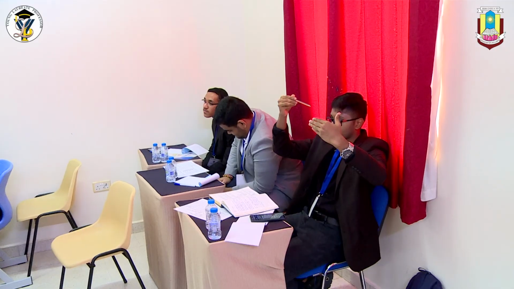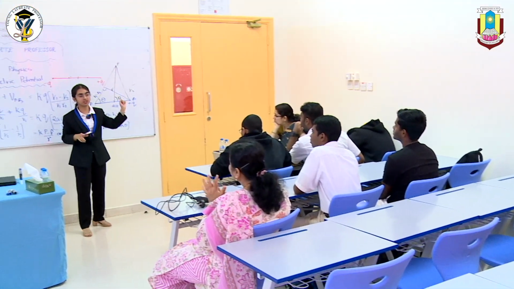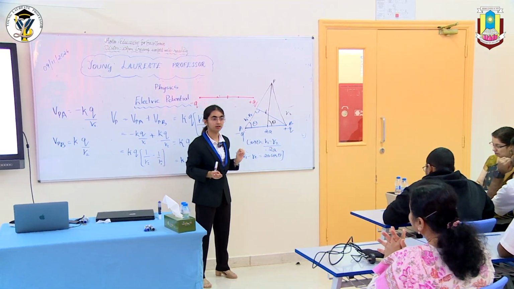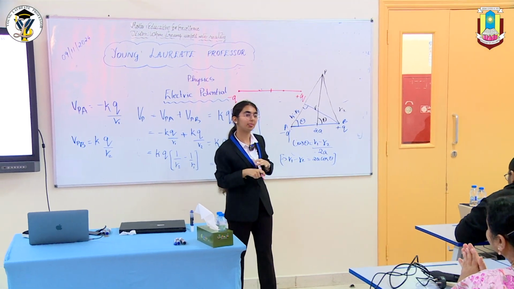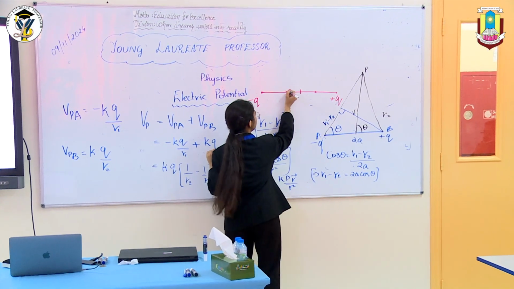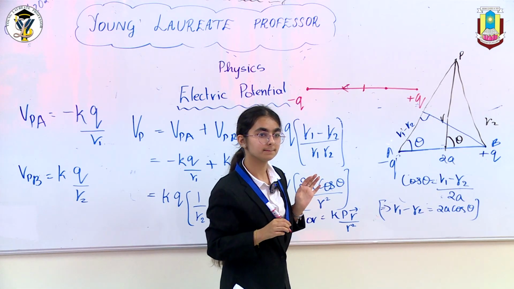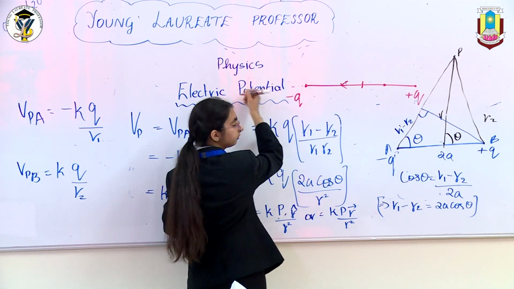So for the minus Q charge, the electric field is always going to be coming towards it. Am I right? The point charges. So just draw an arrow over there. Here we are considering positive charge. That's why we're saying dipole is from negative to positive. And for plus charge, again it's going to be going away from it. It follows the same direction, right? So how will it be zero?